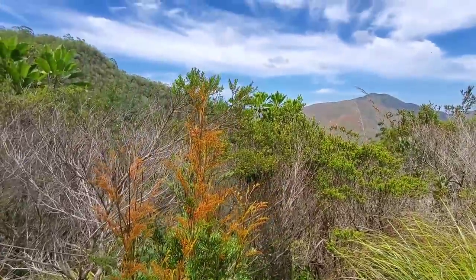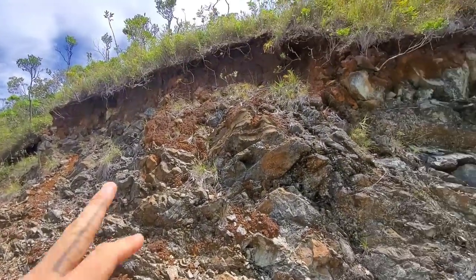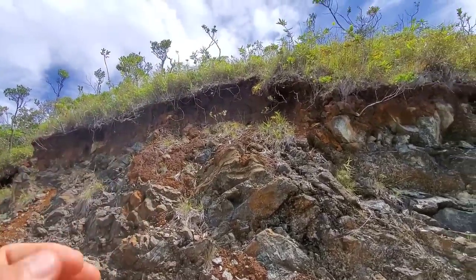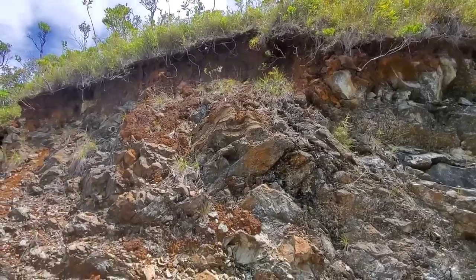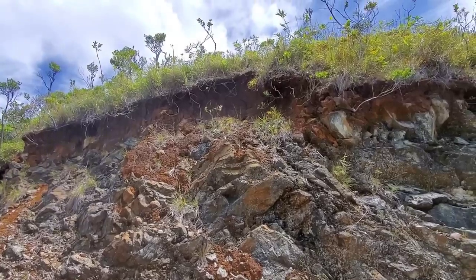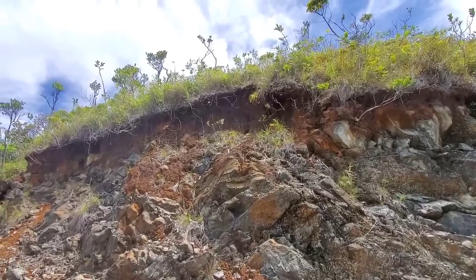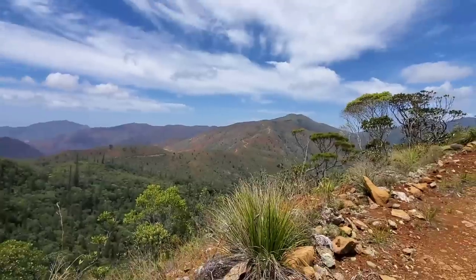Proteaceae, probably. Okay, here's a nice place to illustrate what's going on with the ultramafic geology. You can see the top 2 feet, maybe 3 or 4 feet of this road cut is red. It's because it's weathered, all the nickel and the magnesium has been leached out to the lower extremities of this road cut. And up top, you just got that iron-rich stuff going on. So that's where you get a lot of these lateritic, basically iron muds. You can see a lot of the soil is just red. Look at that over there. See? It's because they've been leached.